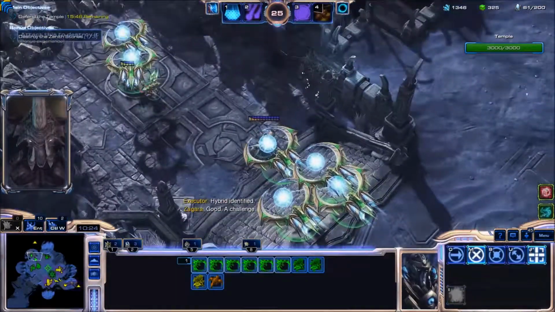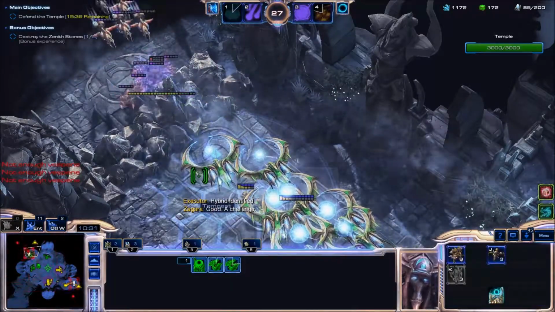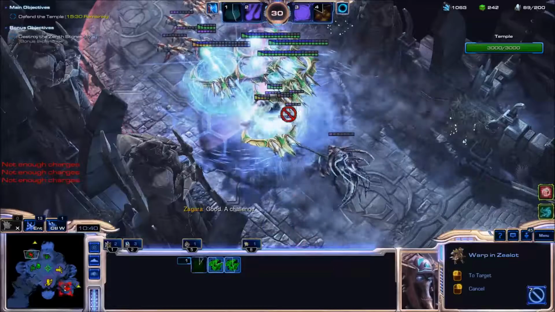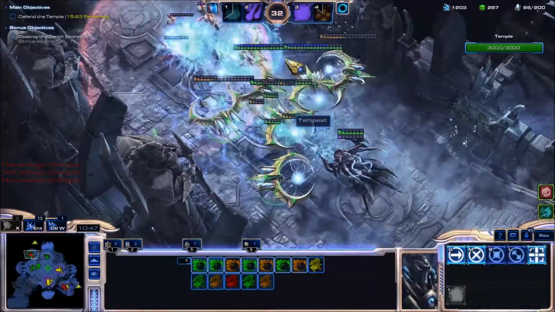Good. A challenge. Okay, let's see what the enemy is. Allied forces are under attack. You seek our aid. Let's use these Tempests. Oh, black fungal. Oh man, this is gonna be painful. I mean, this is already painful. Scouts are really good.